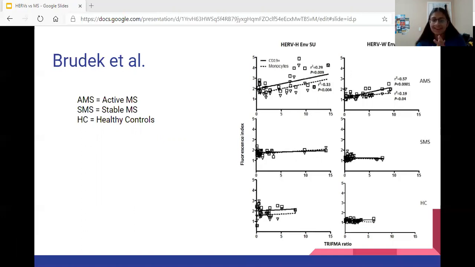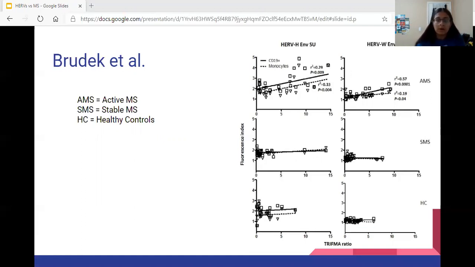So what does that mean? B cells are cells that fight infectious bacteria and viruses, and they do so by releasing antibodies, which then bind to the invading cell and mark it for destruction. And then monocytes actually do the destruction of the invading bacterium or virus. B cells just do the marking.